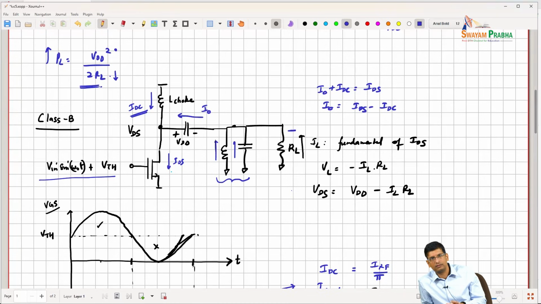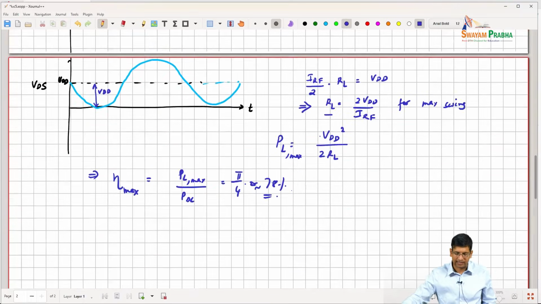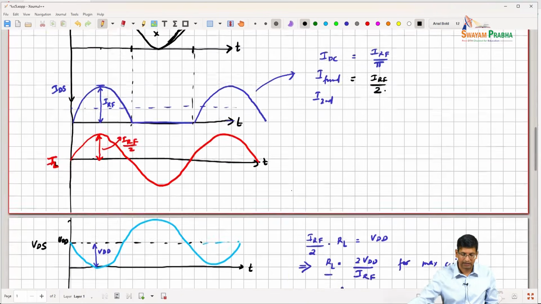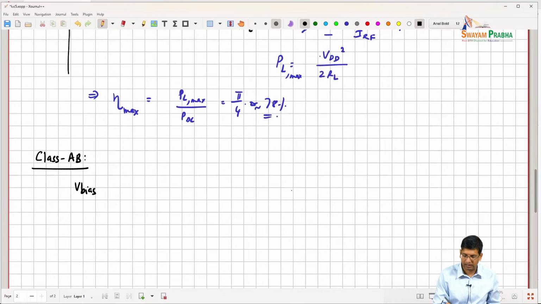Does it make sense? So we can now extend this idea still further or less. Both options are possible. So we can either operate in what we would call class AB, where this V bias that we are applying, for class A, we are applying a V bias that is well above threshold, right?